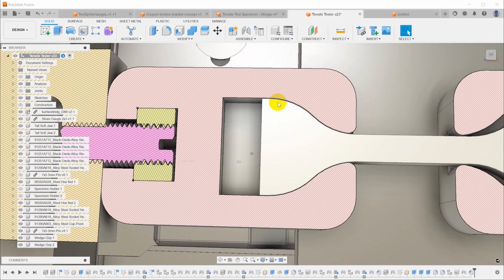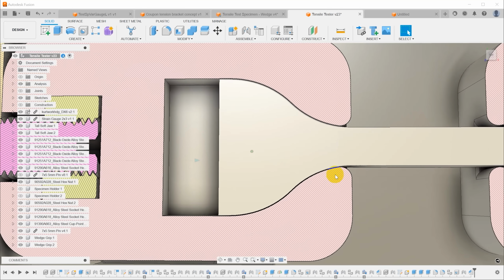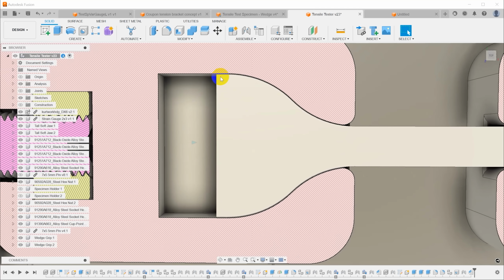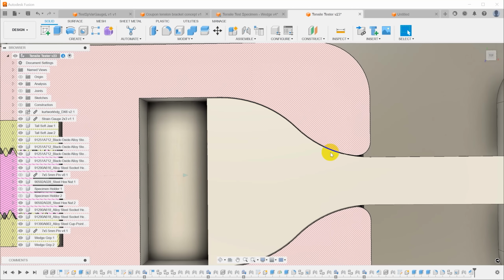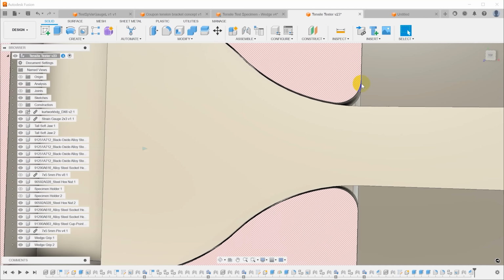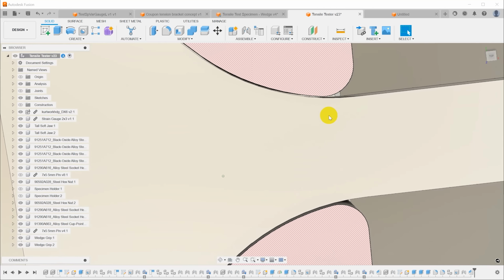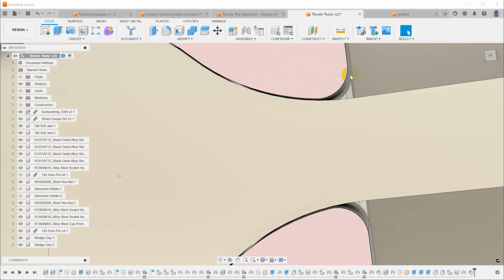You can see that the sample sits down in here, and I have matched this as closely as I can. I believe I left about 0.2 millimeters on each side. That should be enough to account for imperfections in the printing process, in creating the clamps and creating the sample, but it shouldn't be so much that we end up not fitting and focusing all of the force on a single point. You can also see that I radiused this edge so that the point where it's going to bear, if there were a sharp bearing point, would be right about here, not out at the end.